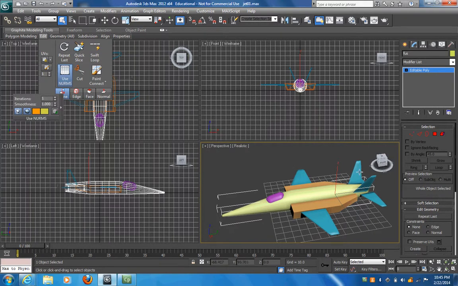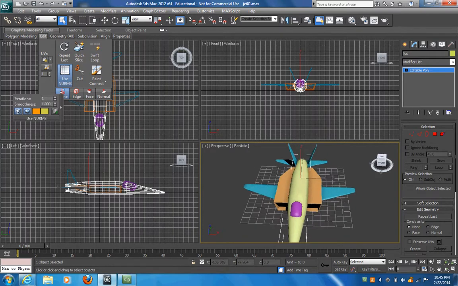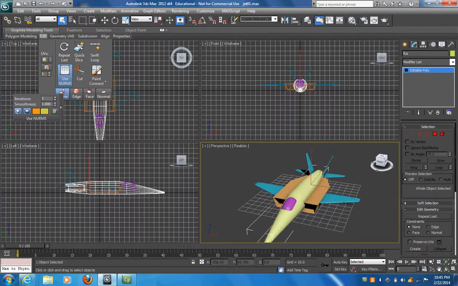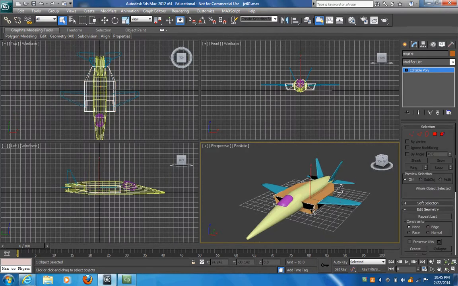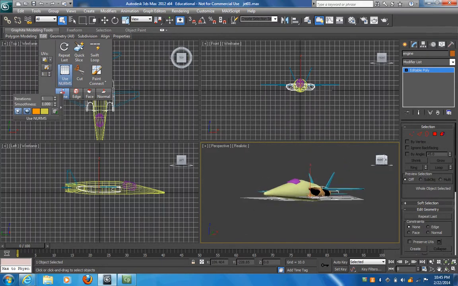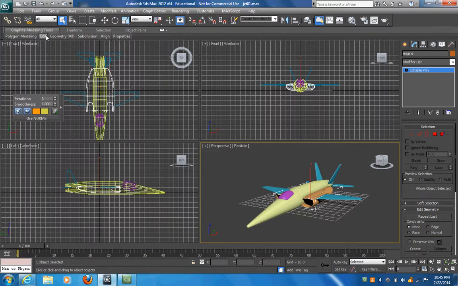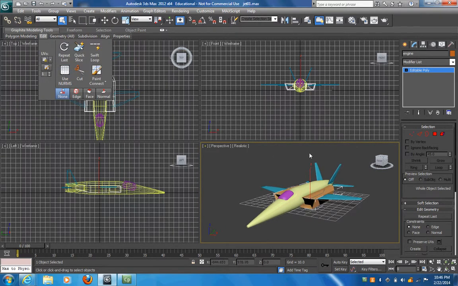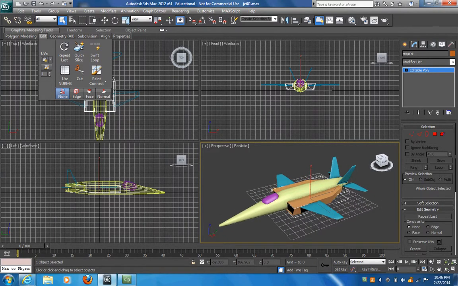So I have NURBS turned on my wings. I'm going to leave my engine compartment with NURBS off because I can turn it on to show you what that looks like. I select it and put NURBS on. It does something like this, and that's not really the look I'm looking for. I want more of a squared off look. So I'll turn that off. So I'm going to leave NURBS on part of my model and off on parts of my model.